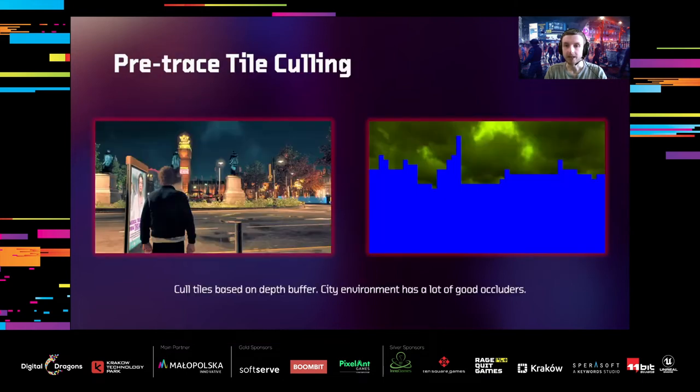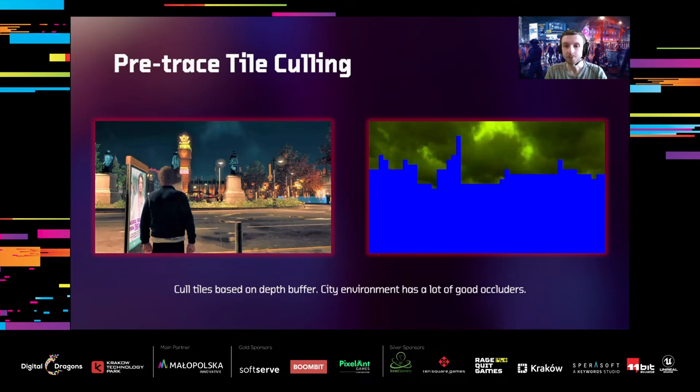Everything starts with the pre-trace tile culling. This subpass exploits some constraints of the volumetric cloud system to make subsequent ray march subpasses performant. There are a few constraints on the system which make pre-trace tile culling applicable. First, there is no need to be able to fly into a cloud. And second, there is no need to have geometry or any other effects behind clouds.